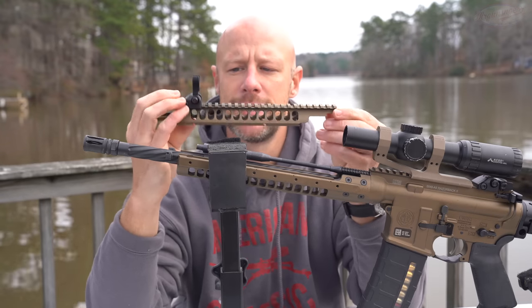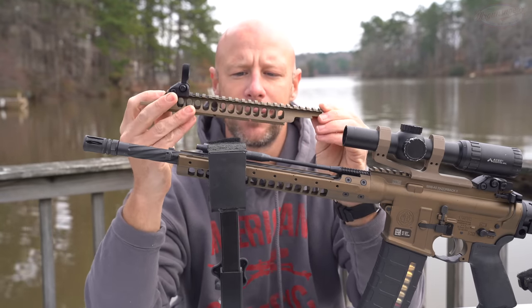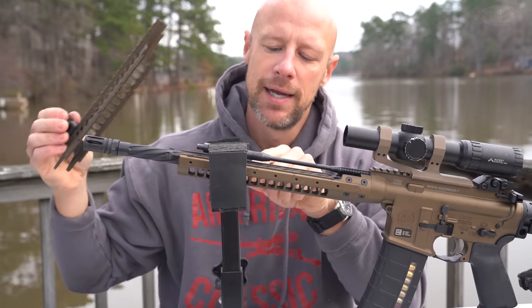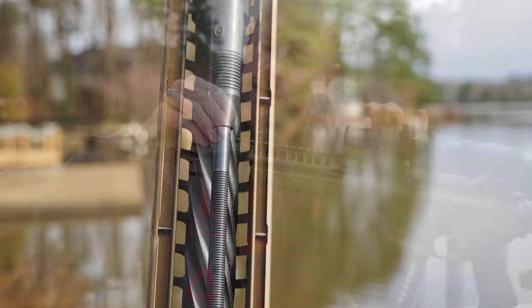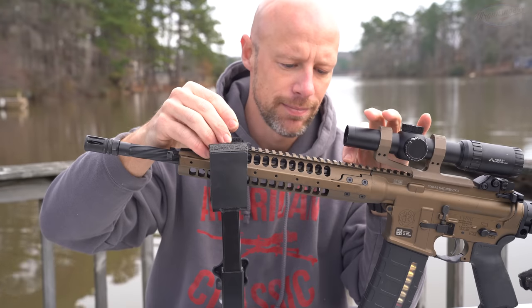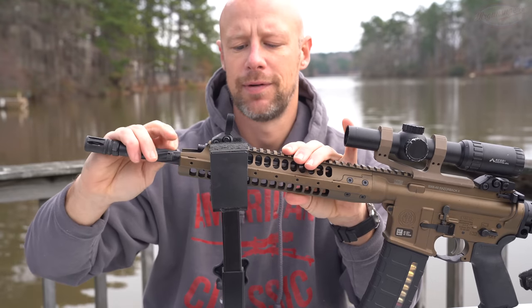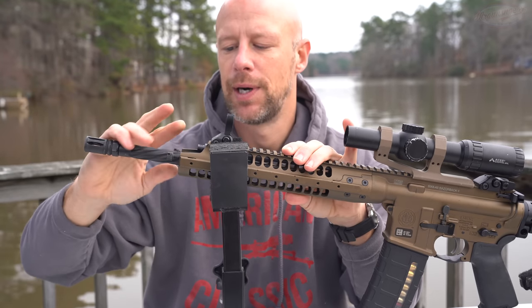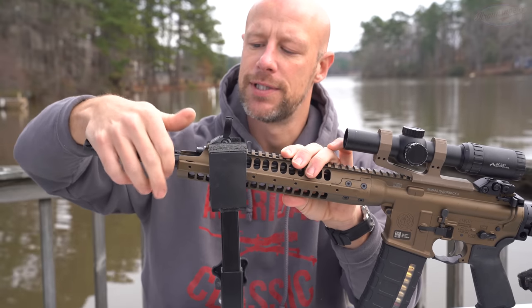And the way that this top handguard goes onto the bottom handguard is nice as well. It's all machined here out of the aluminum. There's six sections, three on each side, and it goes into these steel pins here on the handguard. The reason it's precision done like that is so that every time you torque everything down, it's just hand tightening, and it has rubber O-rings on there, so you don't have to worry about over torquing it. When you torque everything down, it goes back and returns to zero.